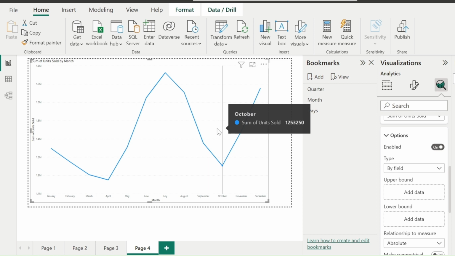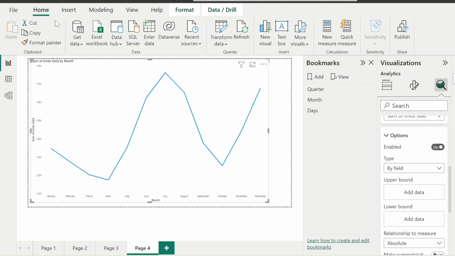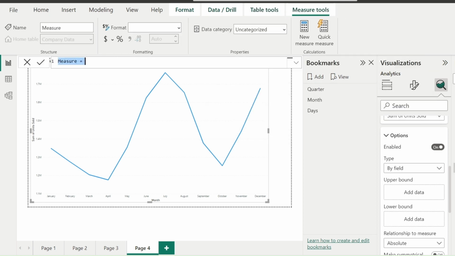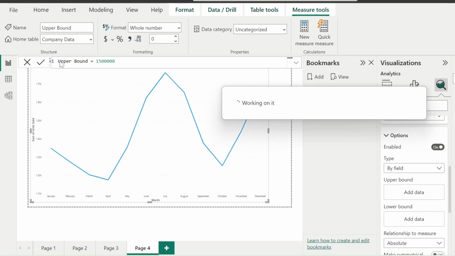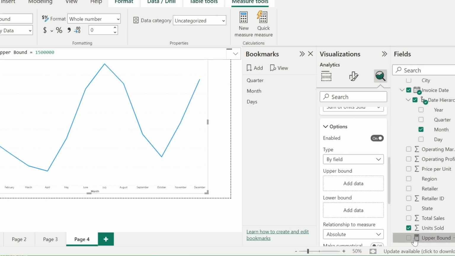For this we're going to head over to Home and then go to New measures, and here we are going to be able to specify an upper bound of say 1.5 billion, and then we hit enter. Under this we have upper bound. We will simply drag this and drop it over upper bound.